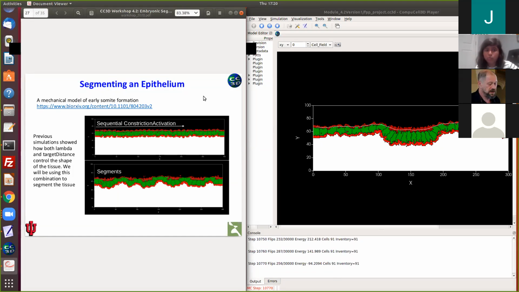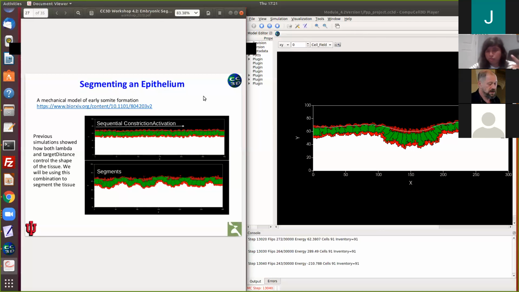Okay, so what I'm going to talk about now is quickly just give you an idea of how we build the epithelium, and we know how to use links to basically constrict or change properties at the level of these cells. We can also use these links to basically segment or break a tissue. And I'm just going to walk you very quickly through the code. And the goal for you tonight would be to determine the size of the clusters that form. Okay, so let's just do that.